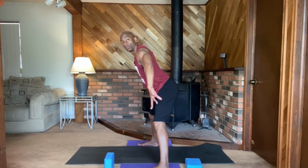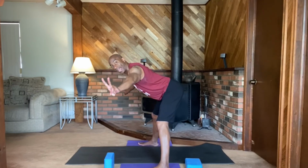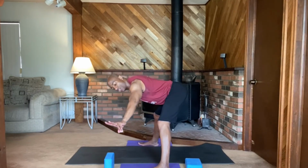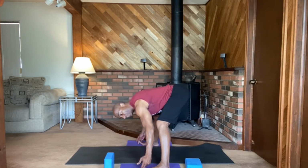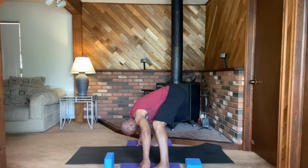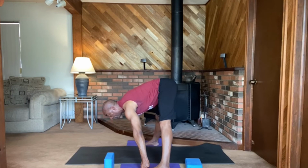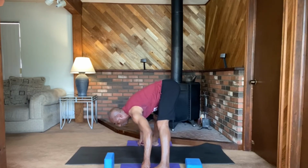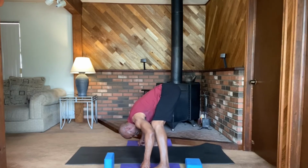the hips, extend the arms, make peace fingers with the hands, keep folding, weight shifting into the heels, lift your toes because you're going to take those peace fingers and hook them around the big toes. Once you're down and you've got the fingers hooked, inhale, re-extend spine, exhale, fold. Now, you can stay just like this.